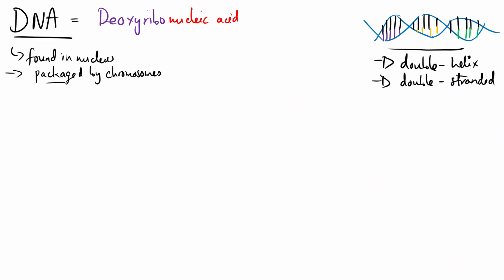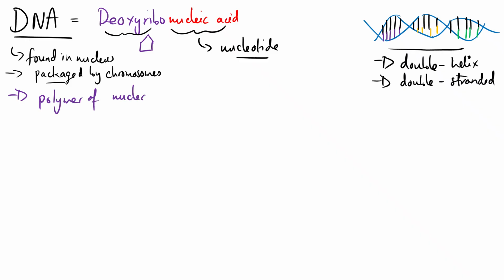But what is it, you may ask? Well, nucleic acid refers to a nucleotide, and this word is very important. It will come up in exam questions, and there's 2 markers, there's 3 markers. The deoxyribo part refers to the pentose sugar that makes up a nucleotide. So we're going to write a pentagon here. And essentially DNA is a polymer of that keyword here, of nucleotides. It's a polymer of many things, and these being nucleotides.